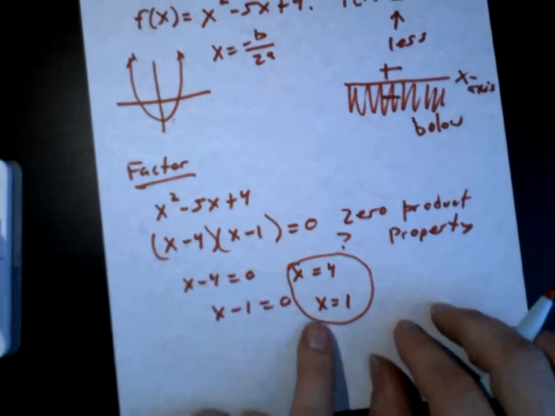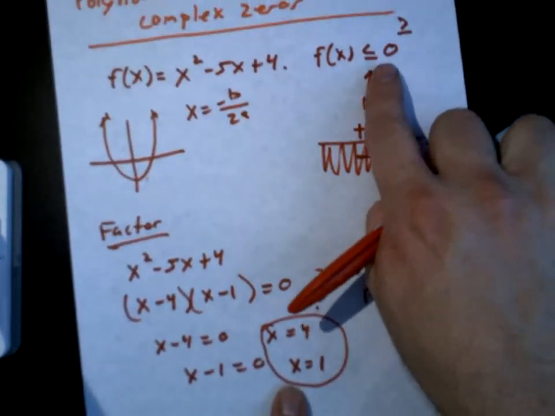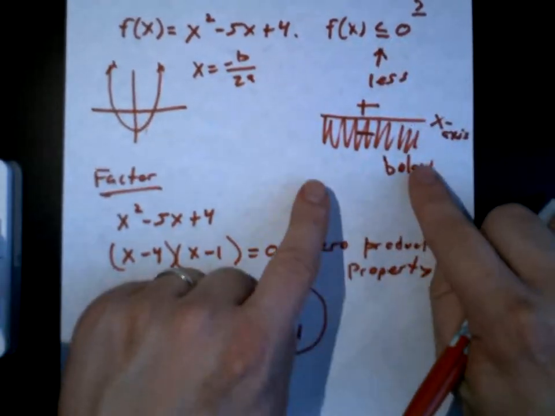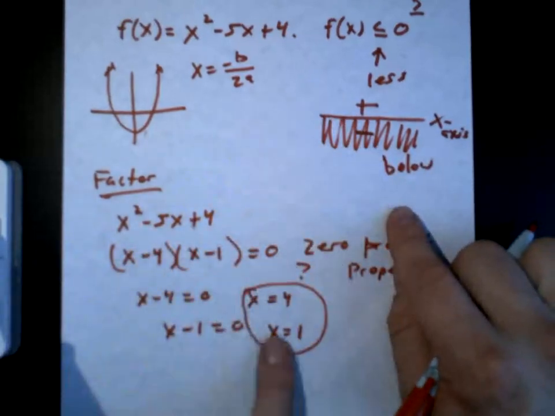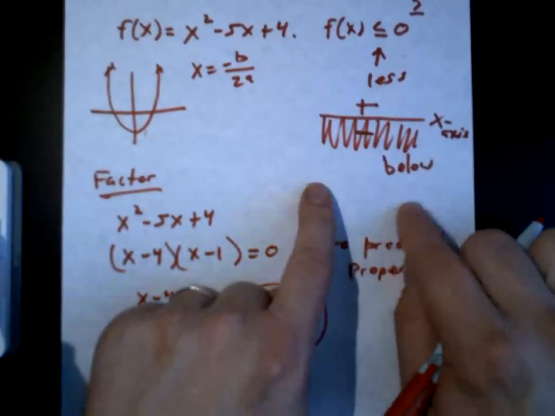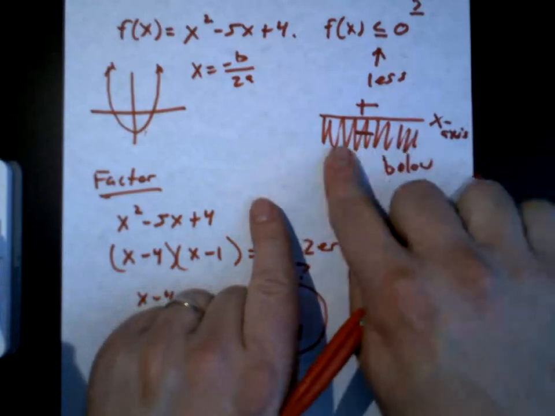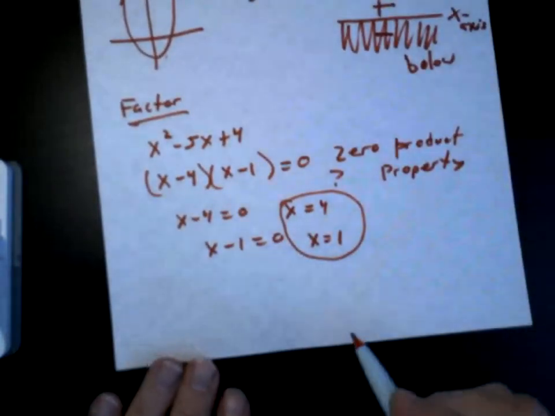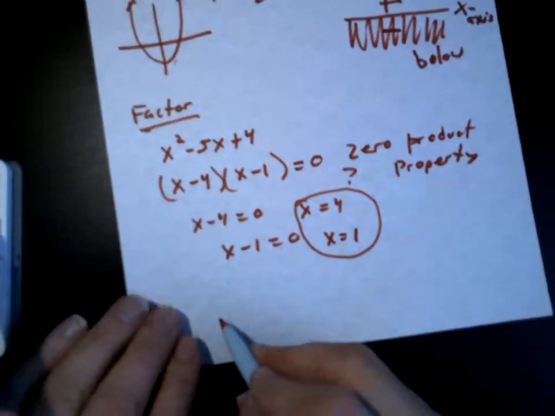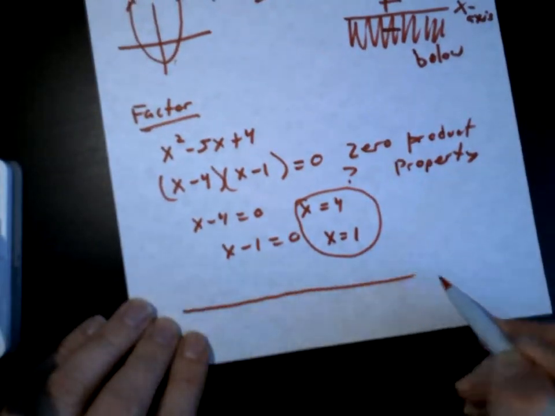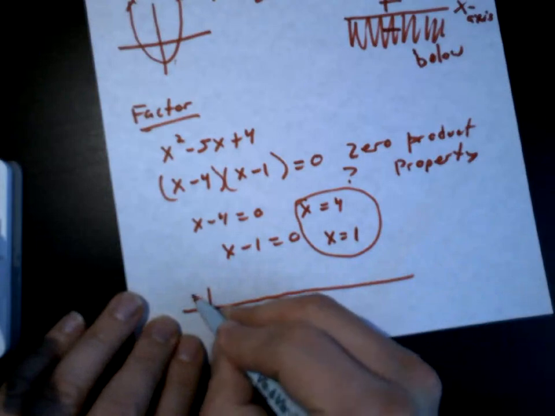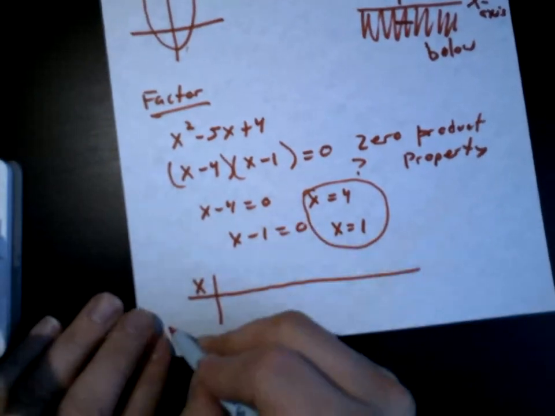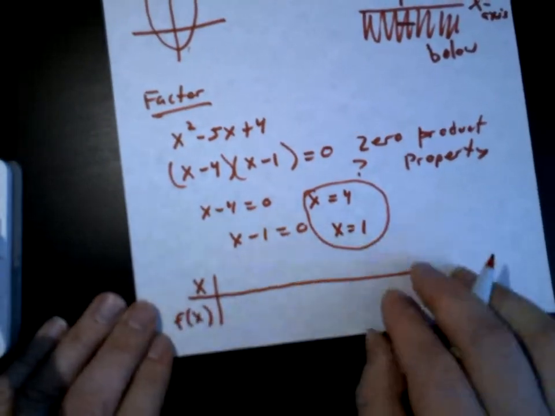These are a question mark. Why do you think I'm questioning these? Because I got to go back up to here. This is telling me I'm looking for values in between these to get these to be negative. So if that doesn't make sense, here's what you're going to do. To do this, you can make a little table. And you can put, here's the x and here's f of x, which is your y.